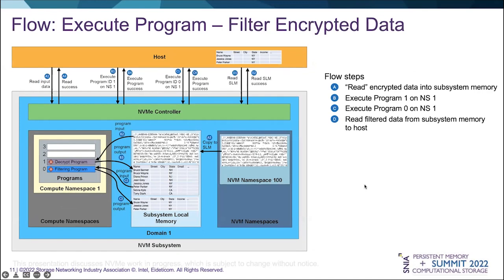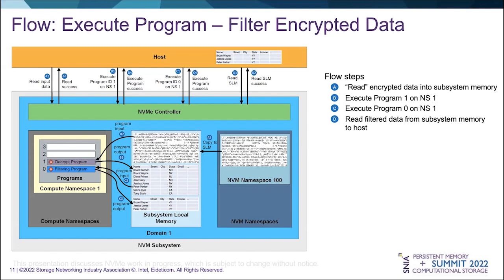In this next slide, we actually start chaining some programs together. So I'm not going to spend as much time on this particular example, but here we just assume the data on the flash or the non-volatile memory is encrypted. So we can't filter the data because it's not in plain text. We can't read the entries in our database. So the first thing we have to do is decrypt the data, and that is what happens in the B step of the B command of the 4 commands we execute from the host against the subsystem.